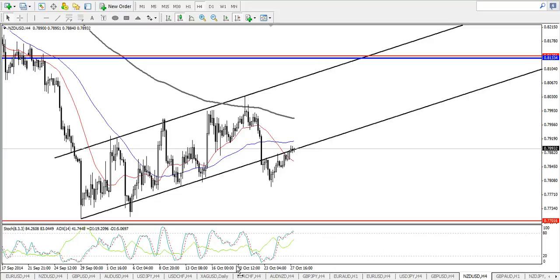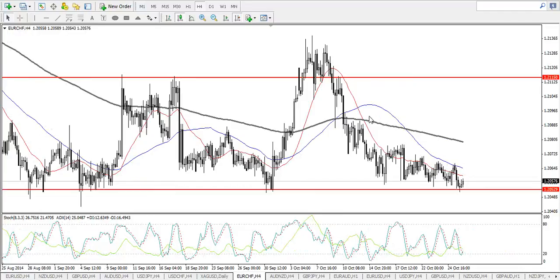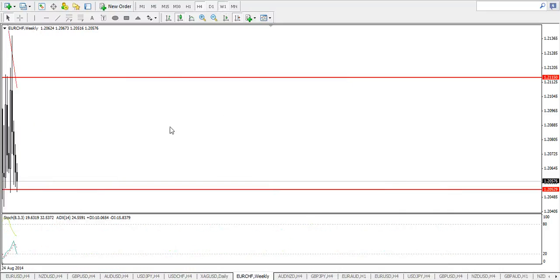First off, I would like to touch on euro against the franc. Right, if you do not know, based on fundamentals, whenever price reaches 1.2000, price is usually more likely to rebound, or rather to appreciate. Okay, the reason is very simple.